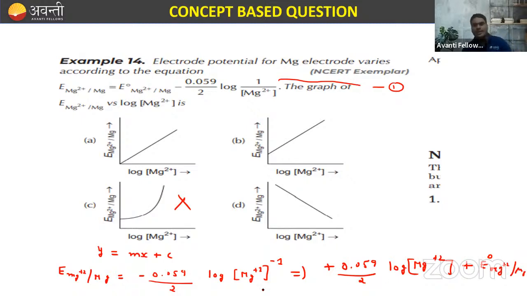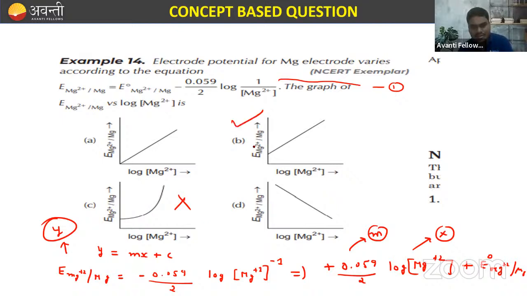So now you compare the graph. This is the M, this is the positive slope we have, and this is the X, and this is Y. So which curve is correct? Tell me, which curve is correct? Y is equal to mx plus c. If you want to consider which curve is the correct one, we get y is equal to this.